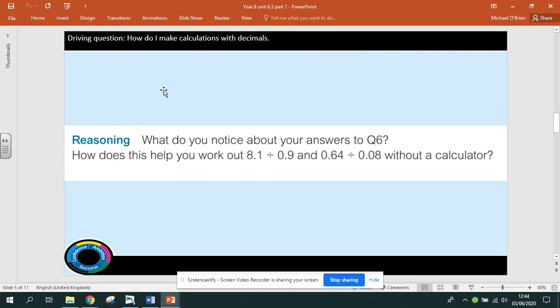If you think about 81 and 9, the 9 and the 1 have the same place value. The 8 has a place value that's 1 more. It's exactly the same in that. With 64 and 8, the 4 and the 8 have the same place value, the 6 is 1 higher. It's the same in that. It doesn't matter where they are on the scale. They're in different places on the scale, but they still have the same relationship with each other. Okay, so how can we use this?